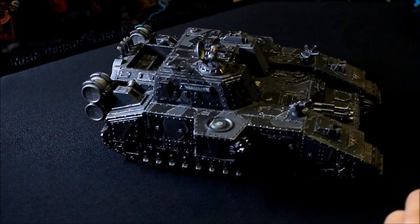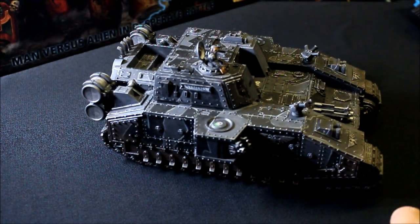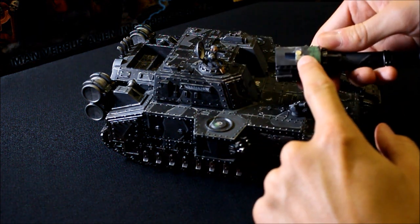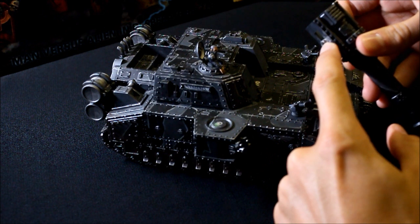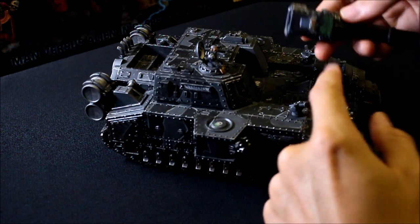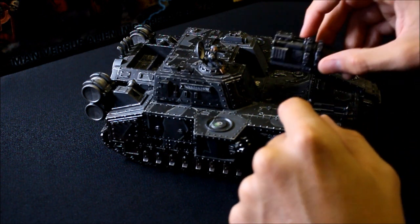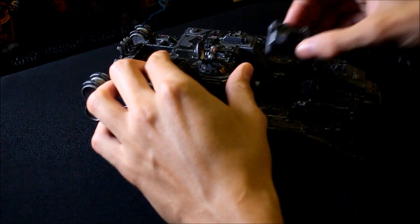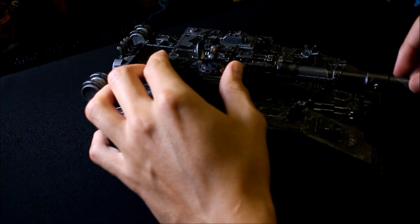That's it. It goes there. Then the barrel of the gun, he's put a double magnet on there and a double magnet on there. It's the very thin 0.5mm thickness, so they're very nice thin ones to fit in. And yeah, look at that. He's done it so that it just clicks in.